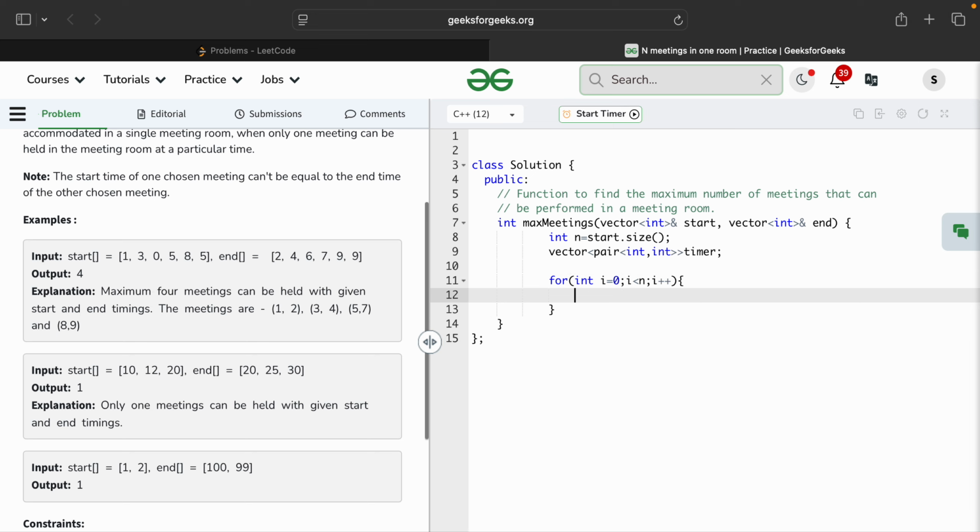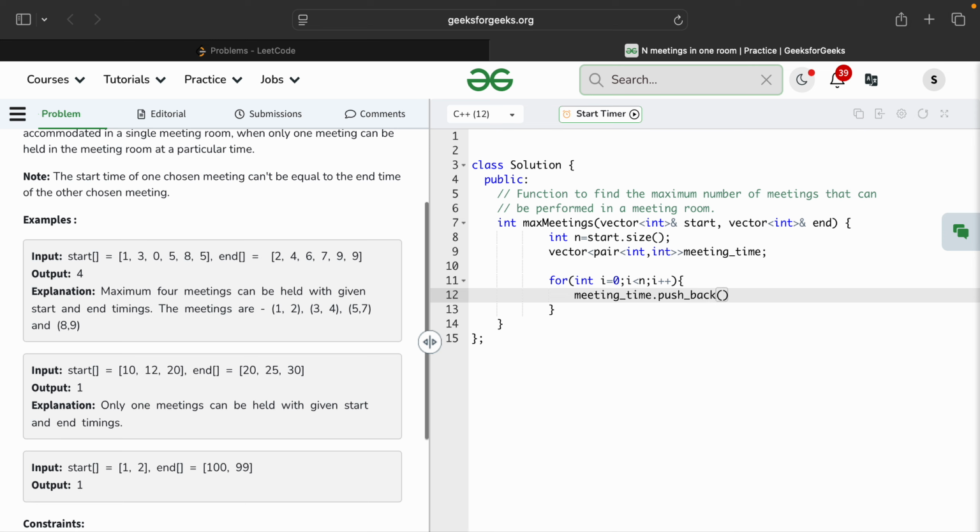What we will push: timer dot, or let's say meeting time, because timer is very confusing. Meeting time dot push back.